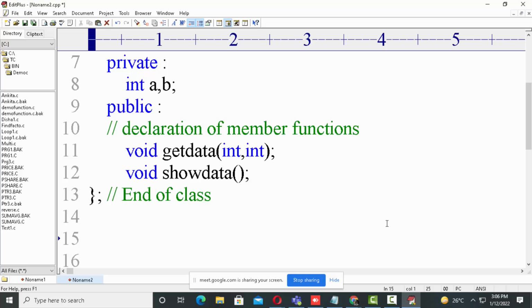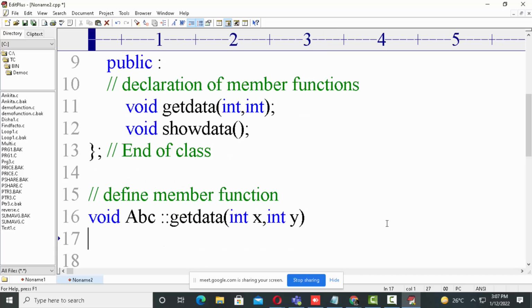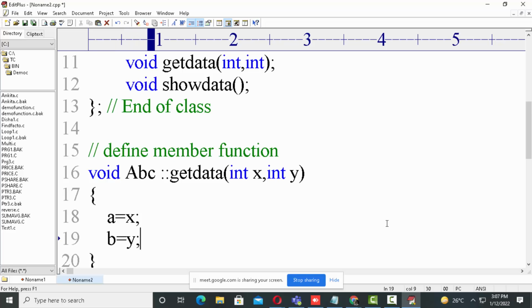If you want to define the member function, how do you have to do it? Void is the return type, then the name of the class, ABC, having scope get data, int x, int y, maybe like this, and a equals x and b equals y.